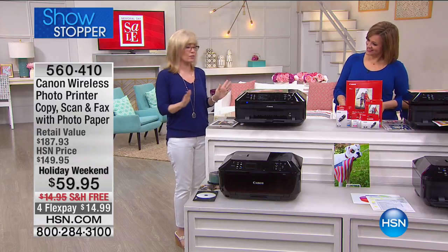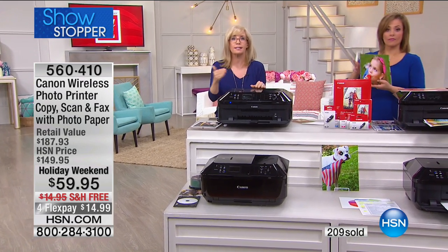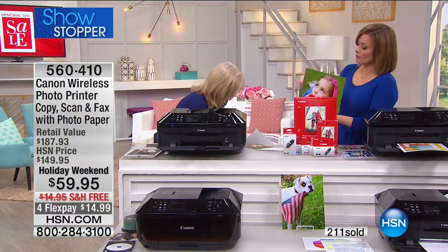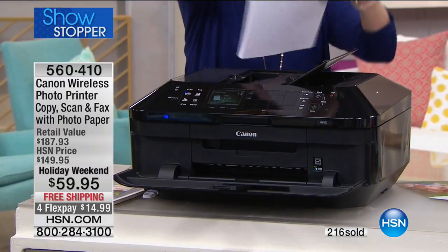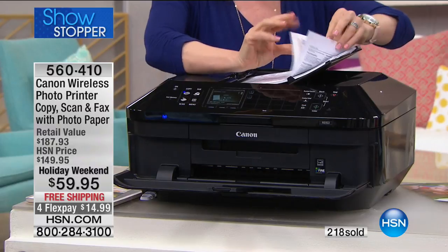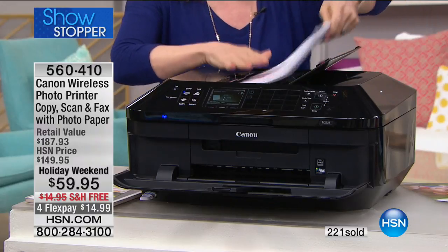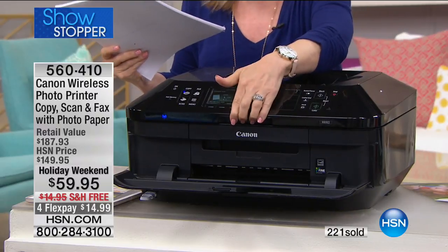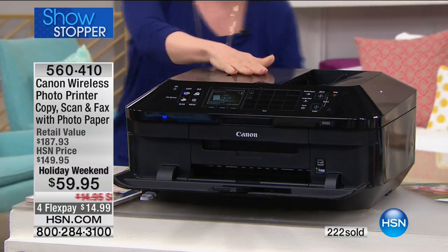It has two paper trays. At this price you're not going to find a printer like this that has everything. Let's go top to bottom: 9600 dots per inch is the most you can get — double the dots per inch, and that's what gives you that great quality on photo paper. It also has an automatic document feeder — you can put up to 35 sheets, front and back, push a button and walk away. You don't have to babysit it one sheet at a time.